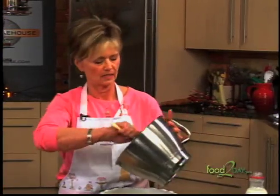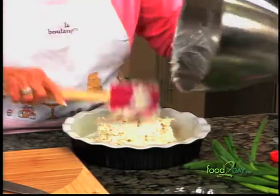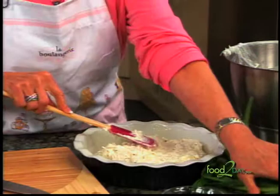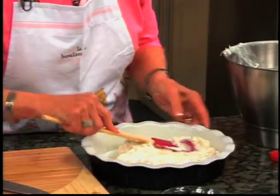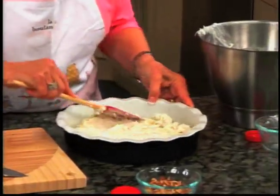So once I get that sprayed, I'm just going to spread. This is so simple and easy. I'm just going to spread this cream cheese and crab and horseradish and green onions. Going to spread it in this bowl just nice and evenly. Get rid of these green onion tops. We're through with those now. So just spread it around with this spatula.